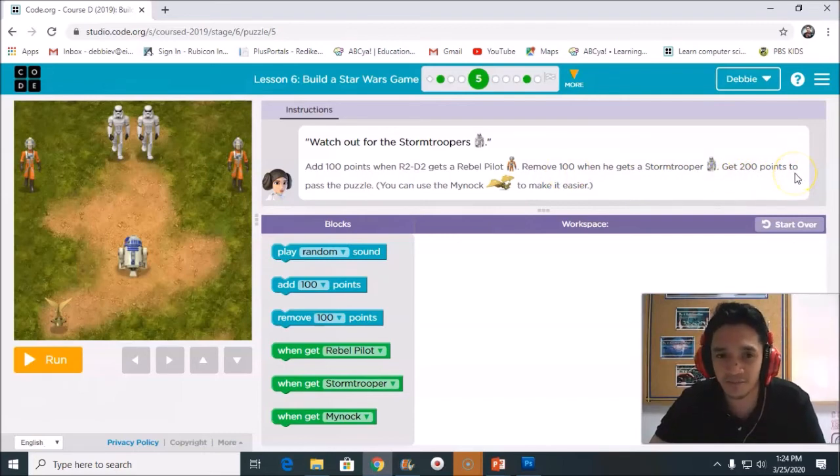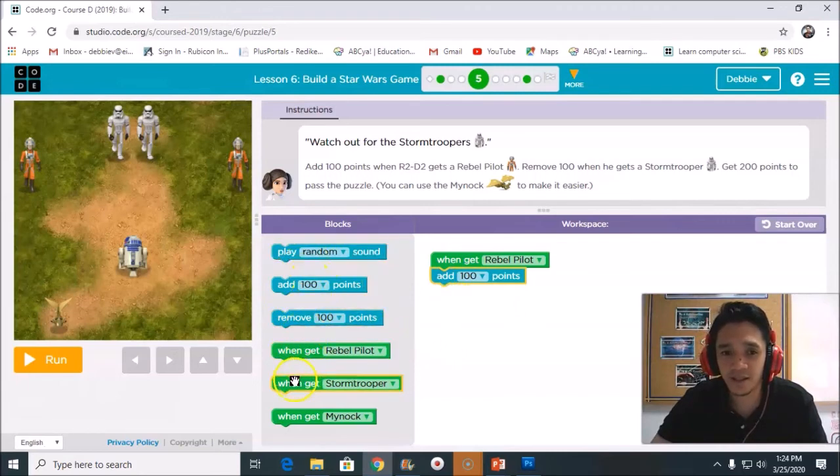How can we do that? So first, when you get the rebel pilot, you get 100 points, right? Okay. When you get a stormtrooper, minus 100 points. So remove 100 points. And we need 200. Don't worry. It says here you can use the Minac to make it easier.